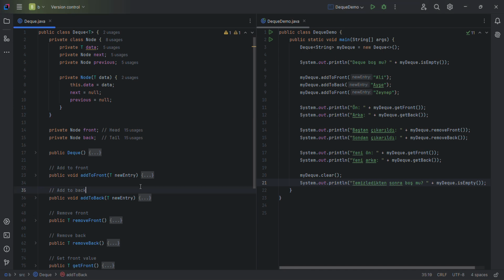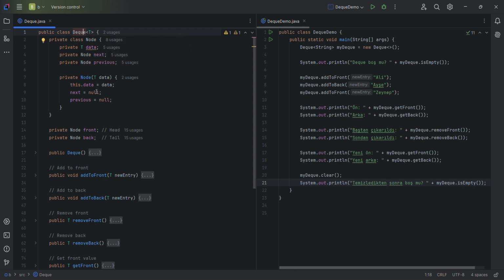The custom deque class we are exploring here is implemented using a doubly linked list, which means each element or node in the list keeps track of both the next and previous nodes. This allows us to easily traverse and modify the list from either direction. Now let's go through each part of the code step by step and explain what is there in simple language.